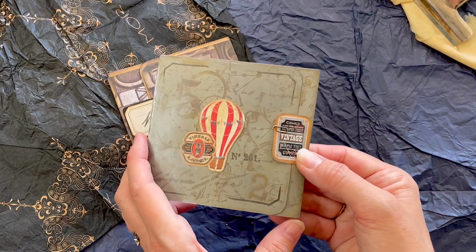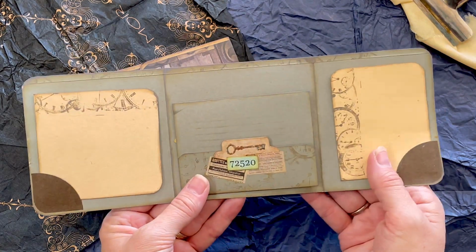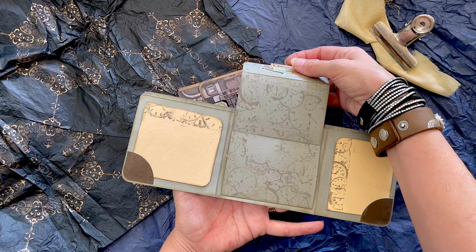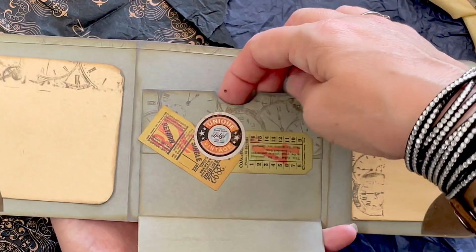All right, now the final one was inspired by Cathys Garden. Again, video will be linked below. These first two were my first attempts and I wasn't as happy with them. So I'm holding on to them because I know I'll use them in one of my own journals or they can go in as one of my idea books.